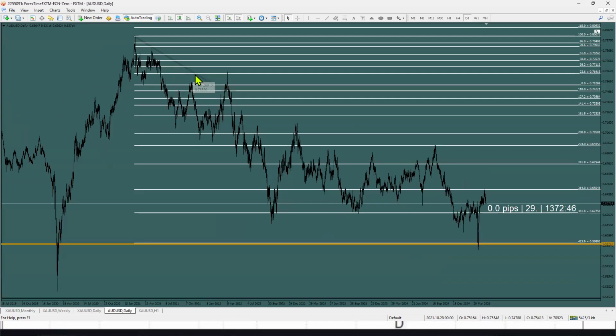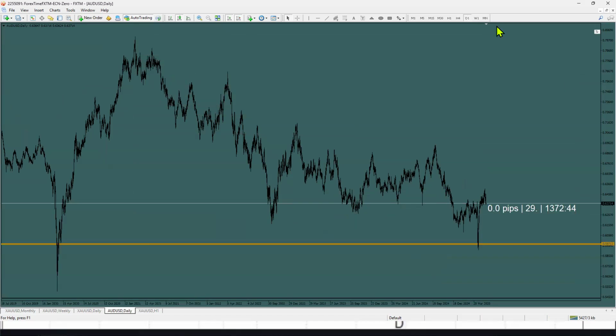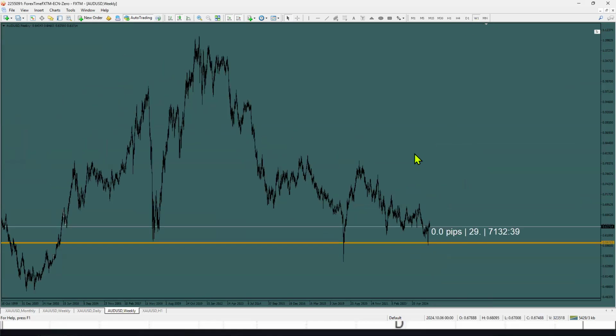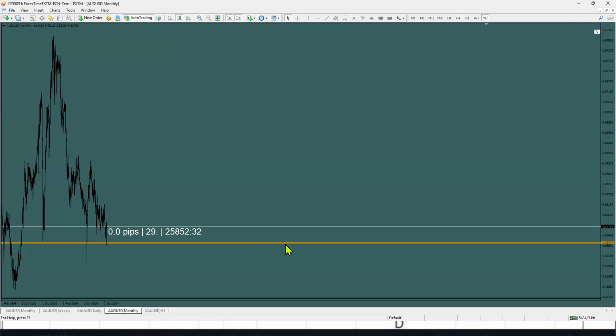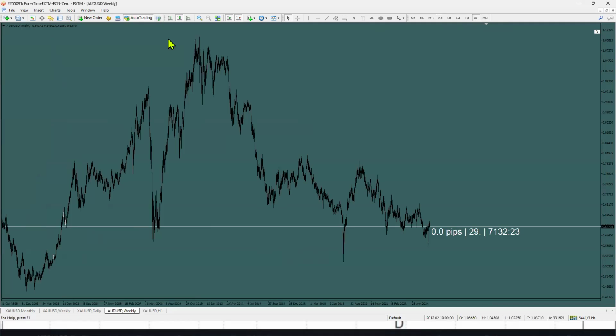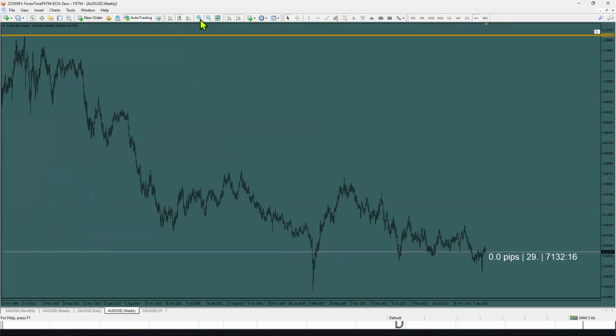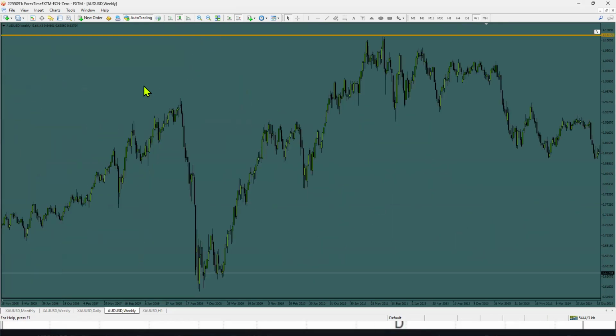The higher the time frame, the better. So if you come here and say weekly, what you normally want to do as a trader is come to either the weekly or monthly time frame, okay? Then apply the Fibonacci on your chart. So let's take weekly, for instance. The monthly is not clear. So take the weekly. Let's say this is the highest point on the weekly, right? So that highest point, now let's zoom in a little bit and pull it here.